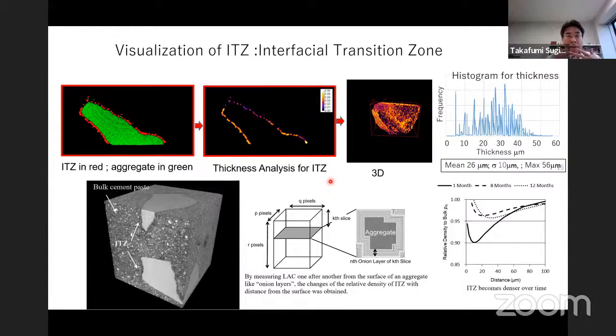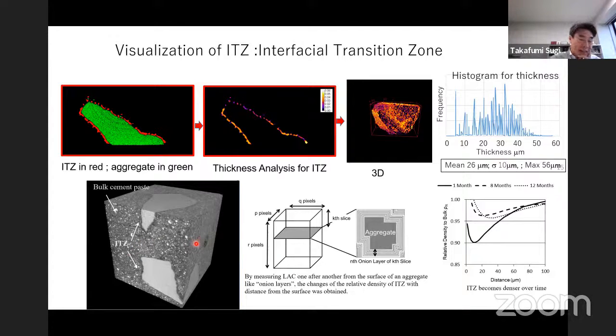So the use of the thickness algorithm provides us very much quantified analysis around the ITZ. So here is very interesting research again on the ITZ.